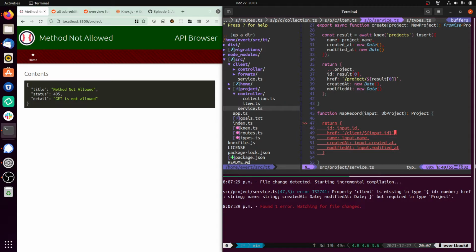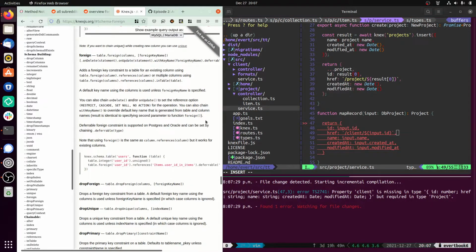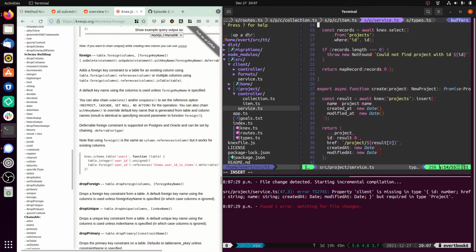So currently this is missing client, and let's see. So it's going to be a little bit tricky. How are we going to do this? Because Connects might have good ways to alias stuff coming from other tables.